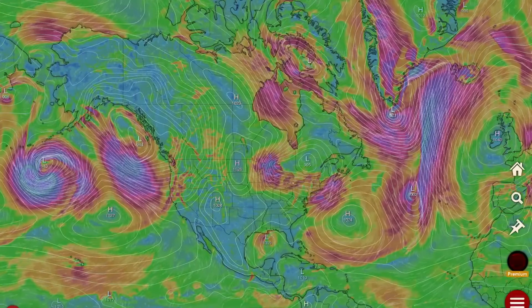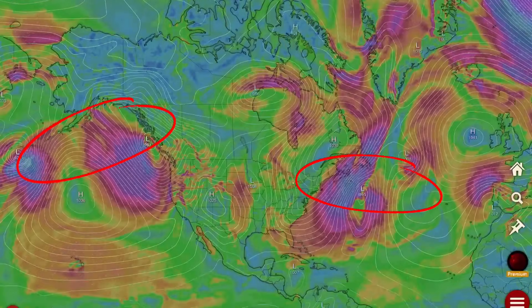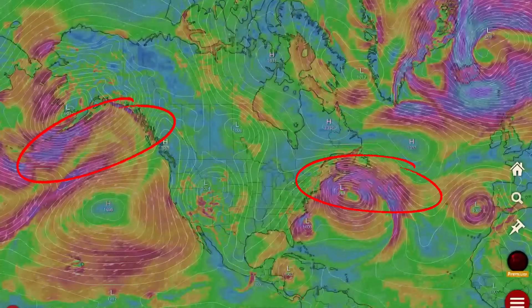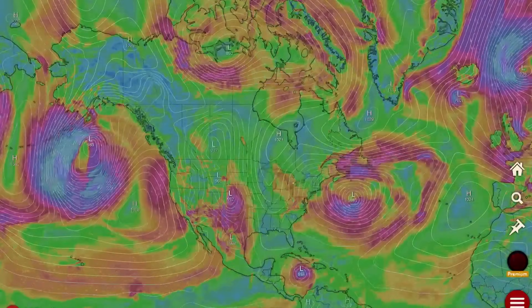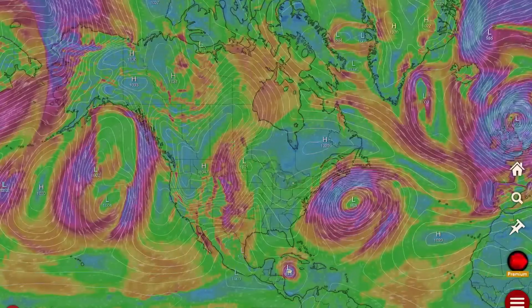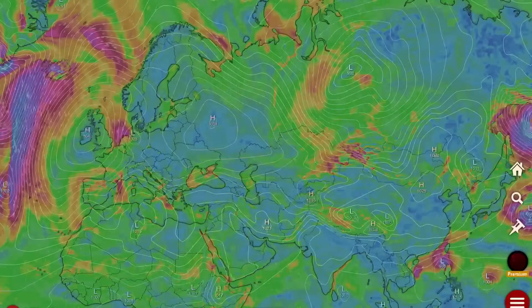Now let's have a look at world weather — I'm going to be showing wind models today. Low pressure systems spin counterclockwise and bring rain; high pressure spins clockwise and dries things out. When you see the purples, you've got very strong winds with tight isobars, and even stronger gale-force winds with upper-level lows. We've got some big ones moving through the Pacific and the Atlantic this week — look at the size of that beast on the west coast, and then on the east coast at the same time.